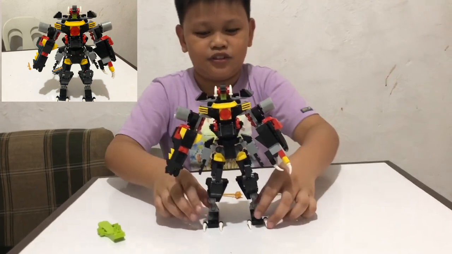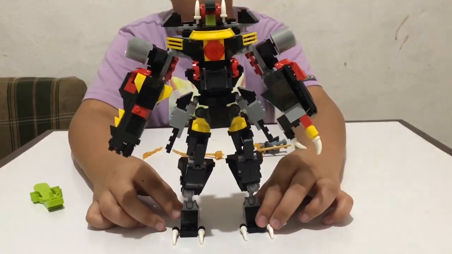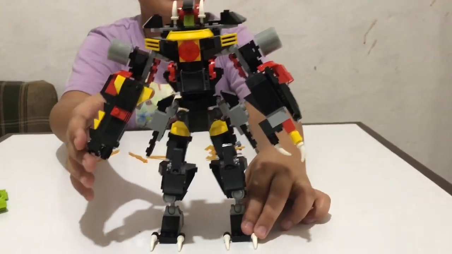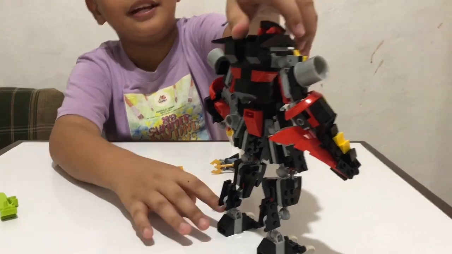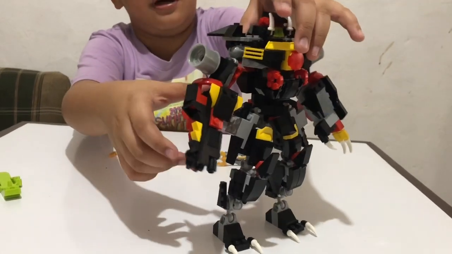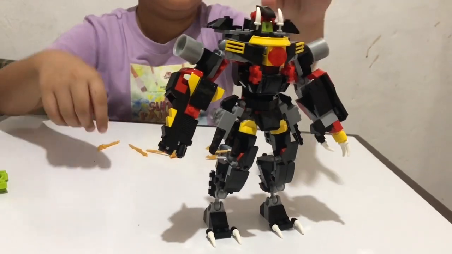Okay, here's the Cogo Man. I actually hid his blade behind him. It's actually a really cool feature that his blade could pop up and fold back in.